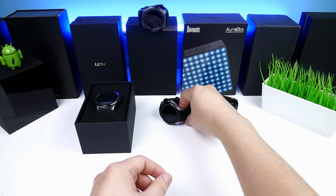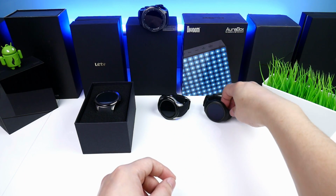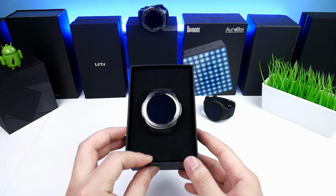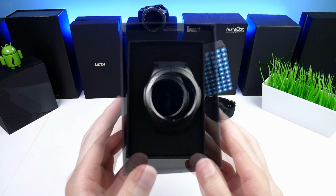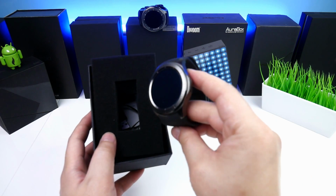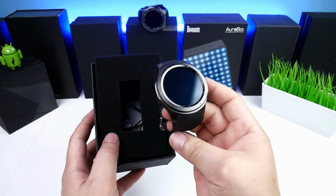Okay, let me put it back on the desk. And let's unbox the last watch. This is the LEMFO LF16. This model isn't that new, but still very stylish in terms of design. Let me put it aside.